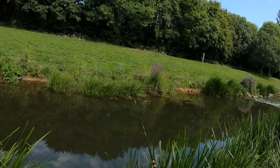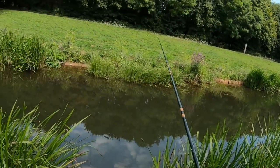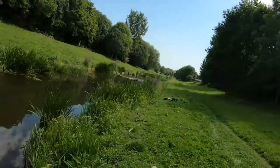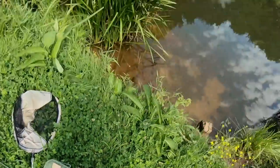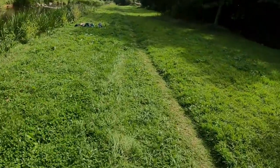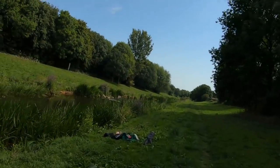Nothing, maybe it's time to move swims. Just draw it up one more go. Now I don't see any chub here. I've moved up. See where I am? I've only come 40 feet. I'm not going to cast yet. I haven't seen a fish. I'm going to walk back in and out this way so I keep my outline away from the riverbank.